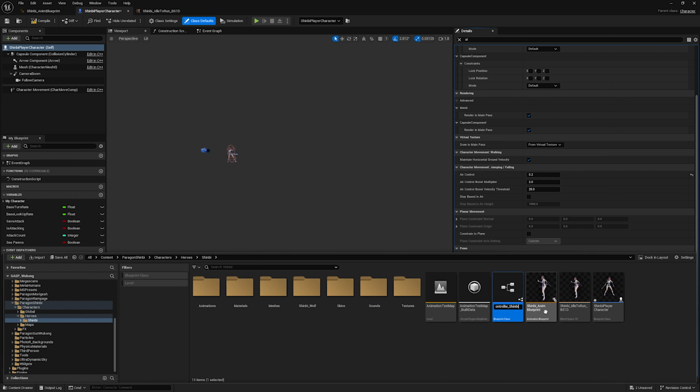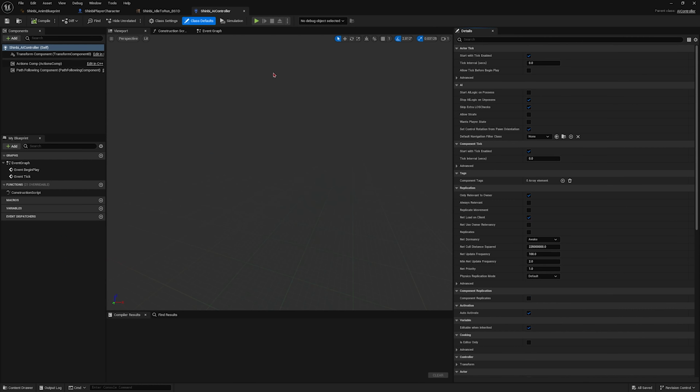Let me try to keep the naming conventions the same. Okay, so Shinbi underscore AI controller, and inside here we will be using AI perception.